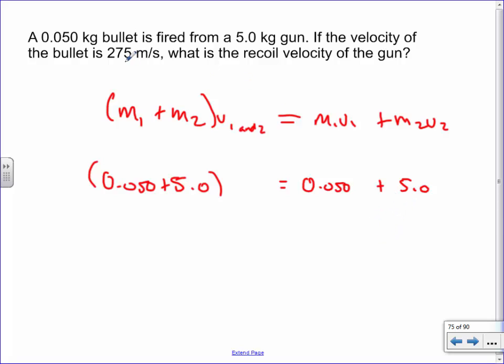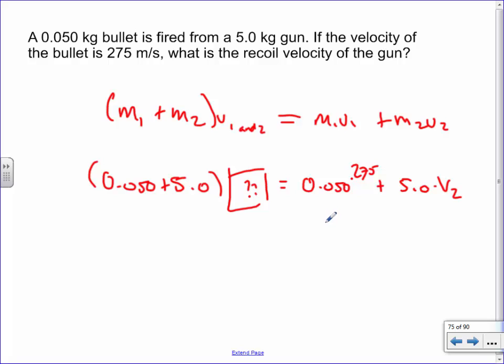The velocity of the bullet is 275 meters per second, and the bullet goes pretty fast, so that has to go with the small little 0.050 number. Here's where some kids get lost on this next step. They'd say, well, I need to have V1 and 2 right here, and I need to know what V2 is. And they're like, which one do I leave blank? Well, we're gonna leave this one here, V2, blank. But then they might say, what the heck goes in this spot here? Because they didn't tell you what it was.